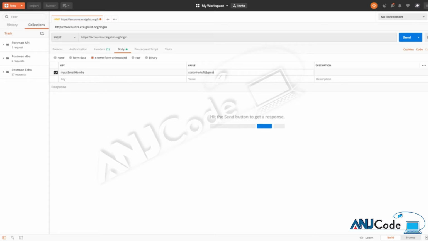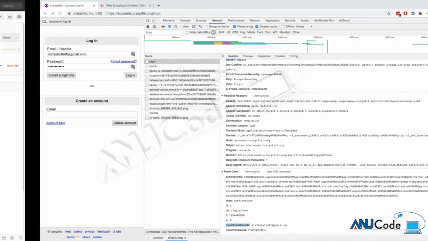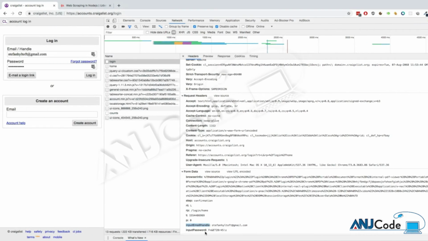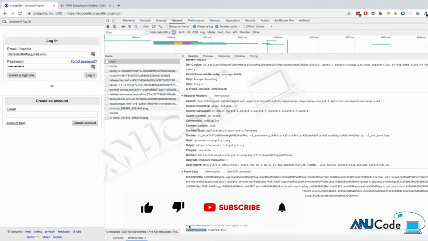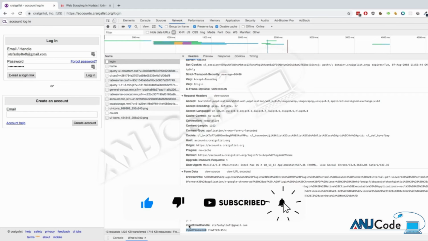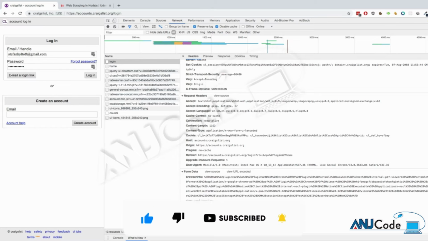So this is my email. And then we also need a password. Here it's called input password. And notice that these values can be different based on what site you are on. So maybe Amazon just calls it email, or they just call it password. It depends on how they made the site.